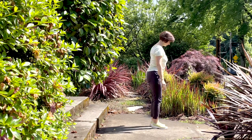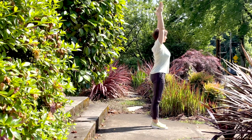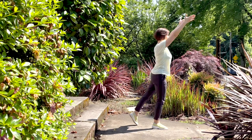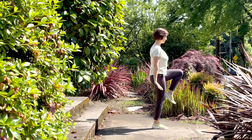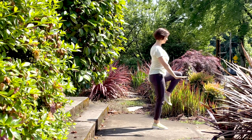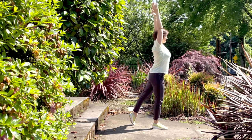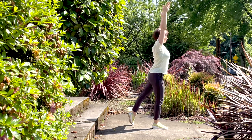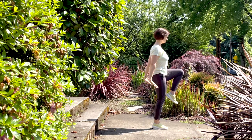Bring your right foot forward, make sure your feet are hip distance apart. On the inhale, sweep your arms up; as you exhale, bend your left knee and lift it in front of you, lowering your arms. On the inhale, extend your leg back as you raise the arms, stretching through the left side. Continue to move like that — every time you exhale, bend your left knee forward as you lower your arms, and as you inhale, extend your leg back raising your arms. Keep your eyes focused and keep hugging your waist in with every exhalation.